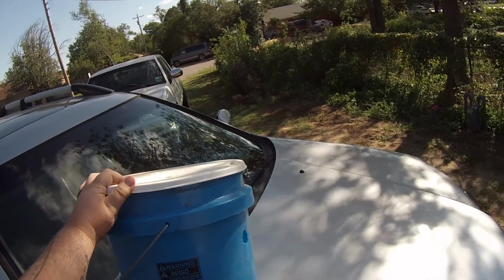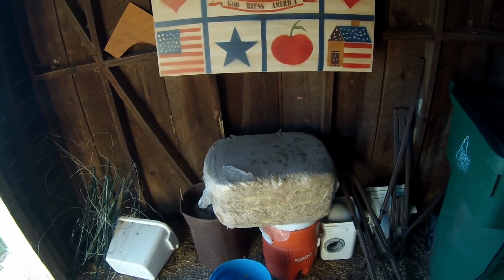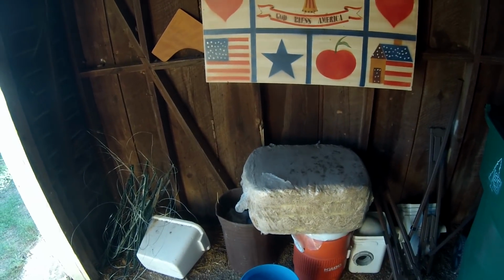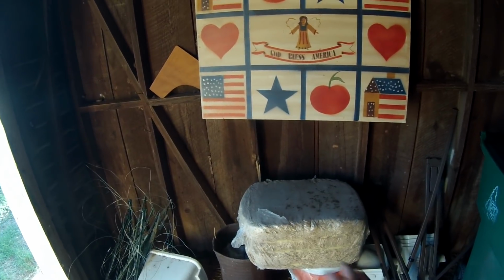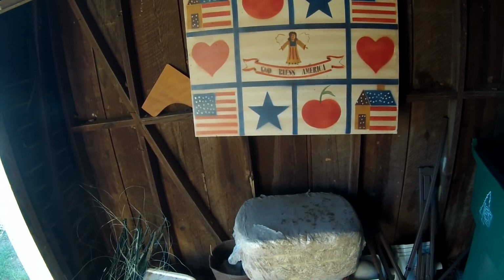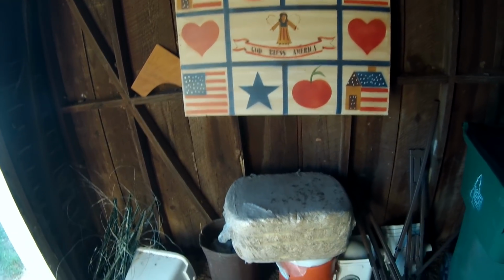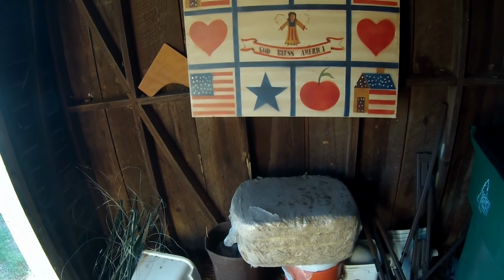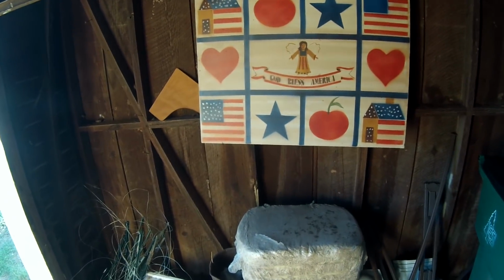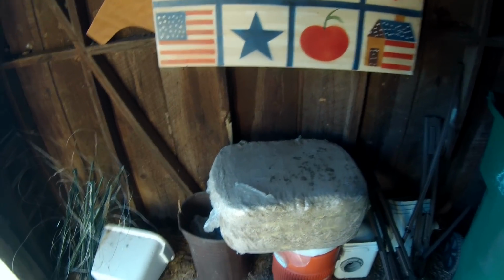But let's go put some meat in this sucker and hang it. Okay, so we have some straw. I've always heard that if you put some straw on the bottom and then your meat on top of it, and then some straw on top of the meat, it helps with a little bit of the smell. I mean, you want it to smell for the flies to be attracted, but you don't need very much smell, so you want to try to minimize it as much as you can. Also, the hay or the straw will suck up some of that juice that comes from the rotten meat, the dead meat. So we're gonna go ahead and put some in here.